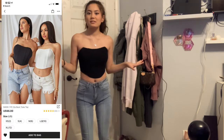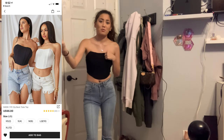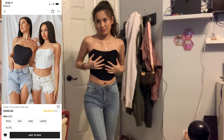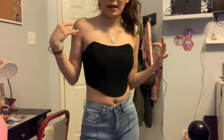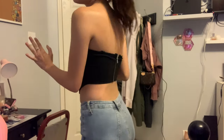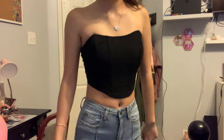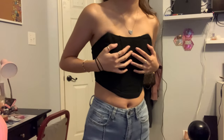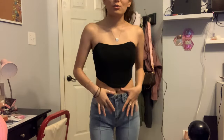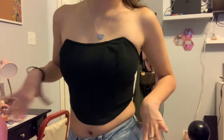This is the next top — same pants for the rest of the video since I got no more pants. It's a corset top and it's black. I like it; there's a zipper in the back. It feels kind of funny just because I've never worn something like this before. I'd definitely wear a bra because it's a little uncomfortable. I'm not really sure what type of pants people wear this with, but it's really cute. I'll give it a 9.